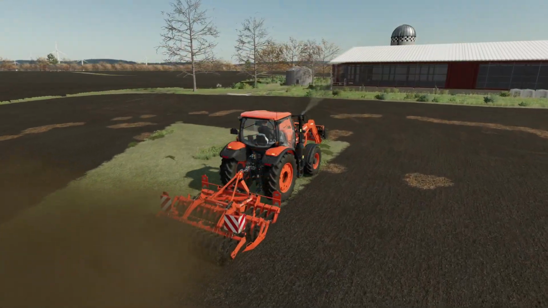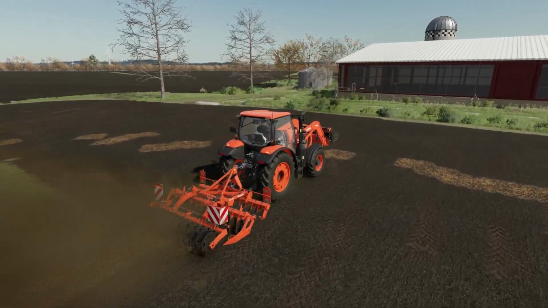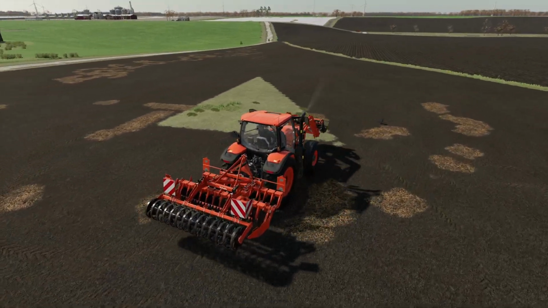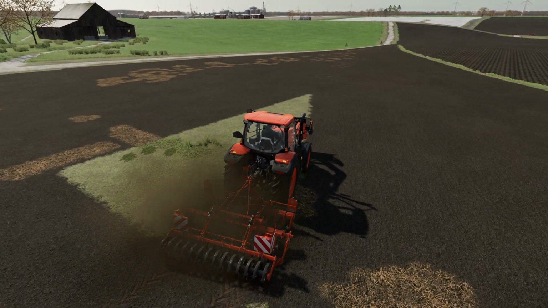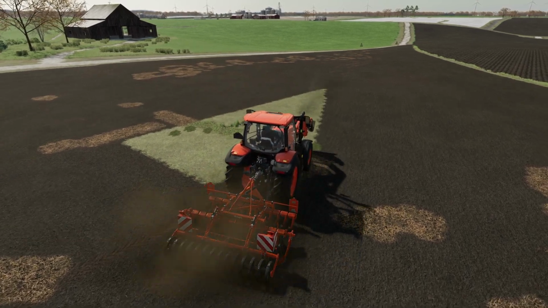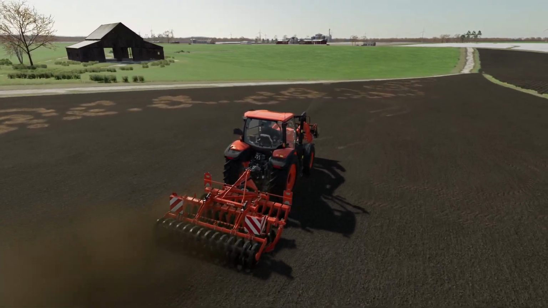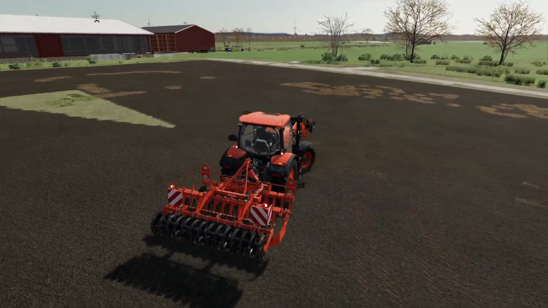Well, we are almost done over here. Just another pass or two on this grass. Actually, this is a bigger area than I thought. It didn't look as big, but now that it has been cultivated, it is actually a pretty large area over here. So that's going to make for a nice little grass patch. This and the patch there behind the shed combined is going to make a pretty decent amount.